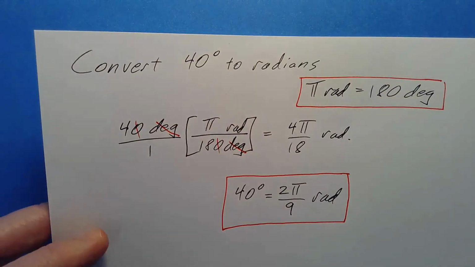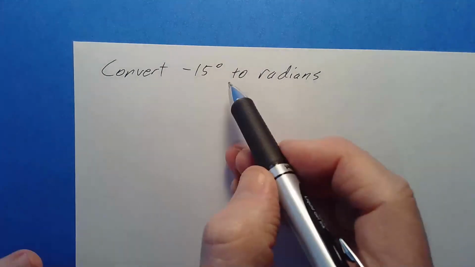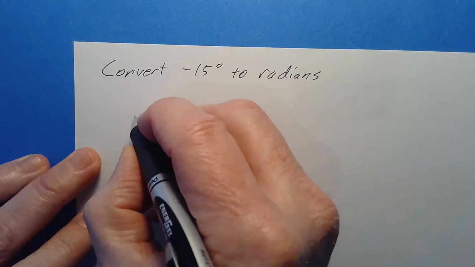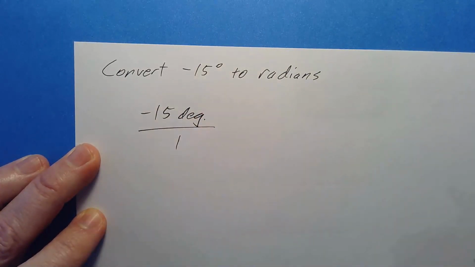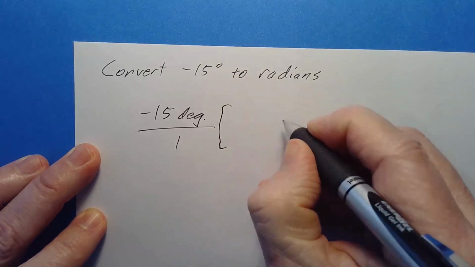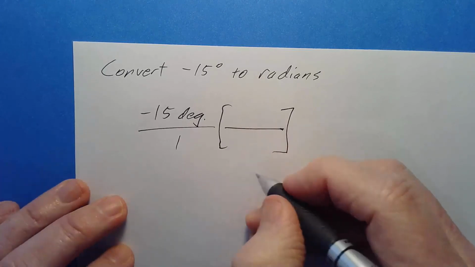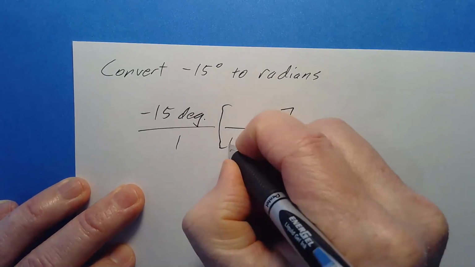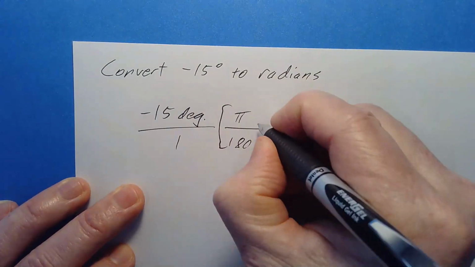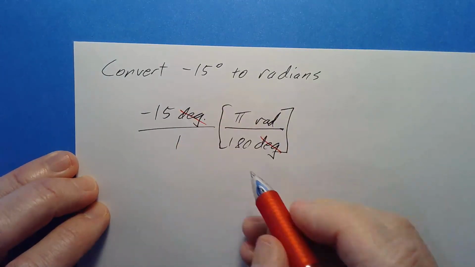It gets messy. All right, finally, we've got one last example. Just remember that negatives stay negative, right? So if I've got negative 15 degrees, okay, negative 15 degrees, I'm going to make that look like a fraction. Okay, and again, I'm going to use the same conversion factors I did a second ago, right? I want degrees on the bottom now. DEG 180, pi radians. Let's do some canceling here. Degrees go away.